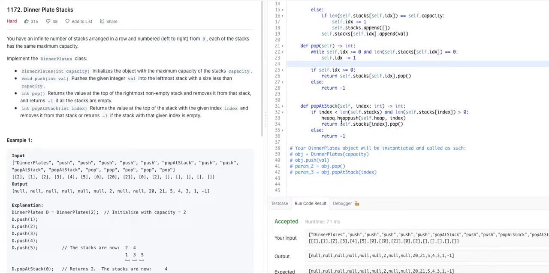And for this one, we are being asked to pop an item from the stack at index, whatever is given to us. We need to check it is within range, and we need to check that the stack at that index is not empty. And if it is not empty, we are going to store it somewhere in the heap so we can use it later for push, and then we are going to pop it. And if that individual stack is empty, we are going to return -1.